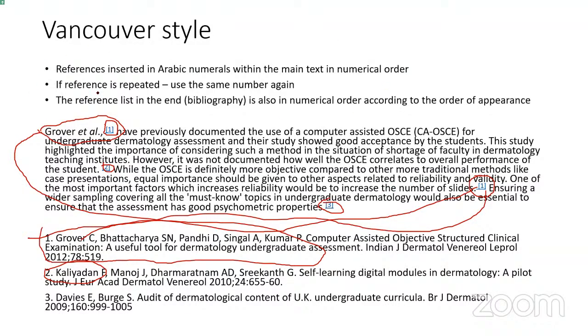Now, the exact format in how you put these numbers can vary according to the journal, according to the specific instructions for a particular thesis and so on. But you can use superscript in brackets, you can use superscript without brackets, you can use just brackets without superscript and so on. But ultimately, the important thing is that it is numerical. This basically is the Vancouver style, which is the most common thing which we will use in general in the context of health sciences. And this is what has been prescribed for your thesis also by the KOHs.